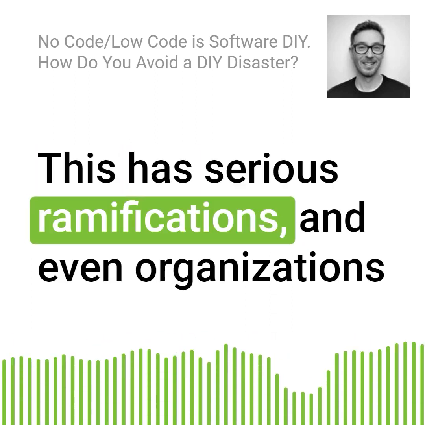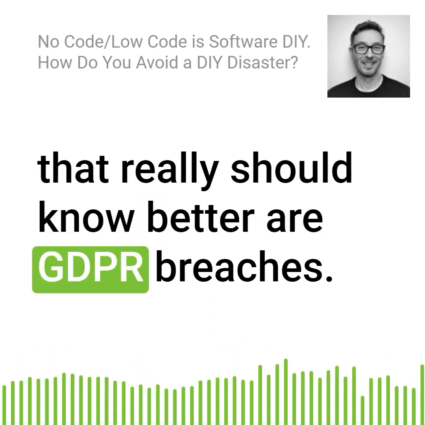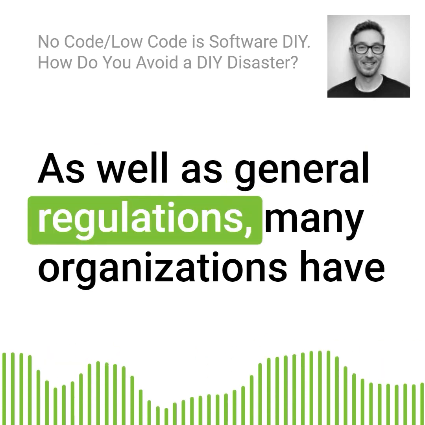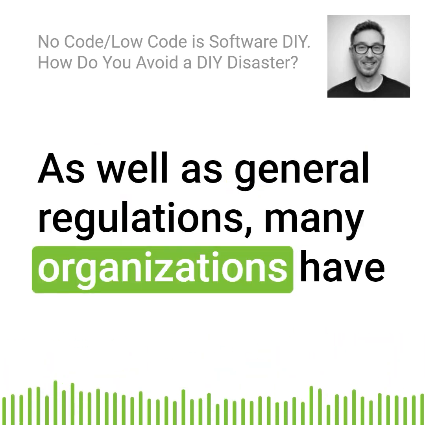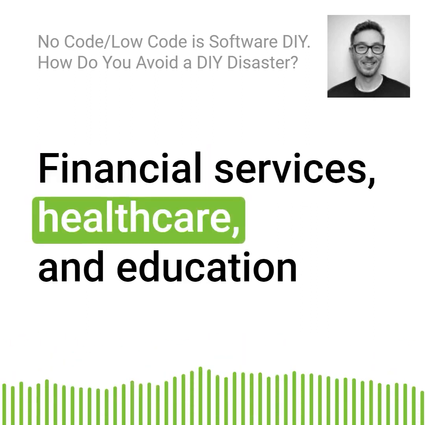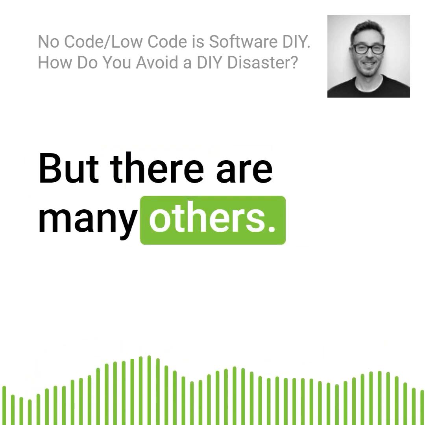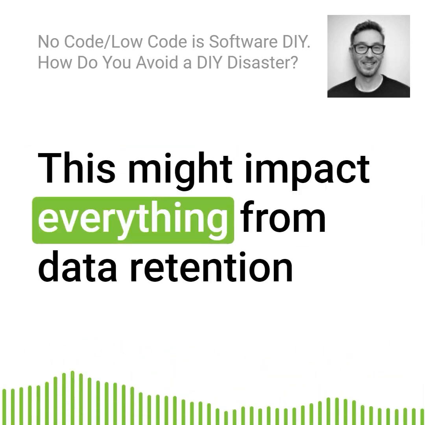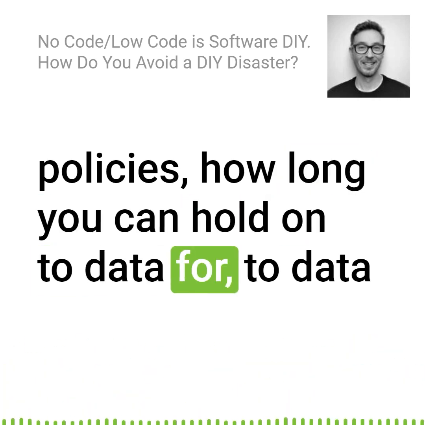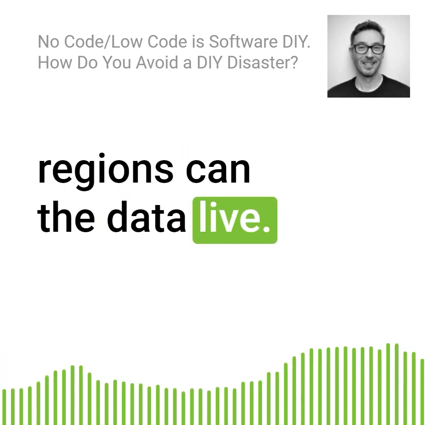This has serious ramifications, and even organizations that really should know better are being hit with enormous fines for GDPR breaches. As well as general regulations, many organizations have industry-specific regulations. Financial services, healthcare, and education immediately spring to mind, but there are many others. This might impact everything from data retention policies, how long you can hold on to data for, to data sovereignty, in which geographical regions can the data live.